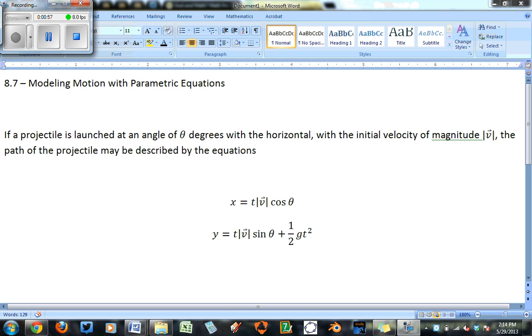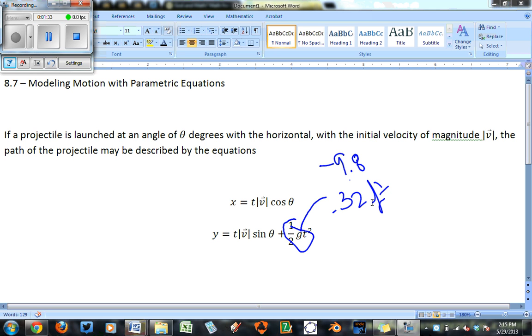Now when you get to calculus, we'll derive this a little farther to show you where this equation comes from. The reason they don't give you a solid number for gravity is that you have to put in what unit we're using. If we're using meters per second, gravity is negative 9.8 meters per second squared. And if you're talking about feet per second, it's negative 32 feet per second squared, because gravity is always acting downwards on you. That's why it's negative.